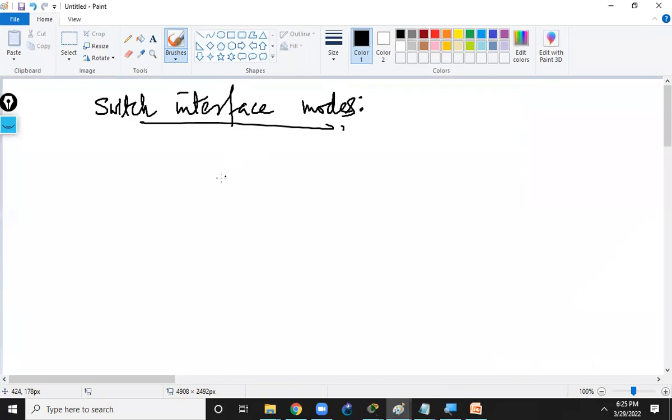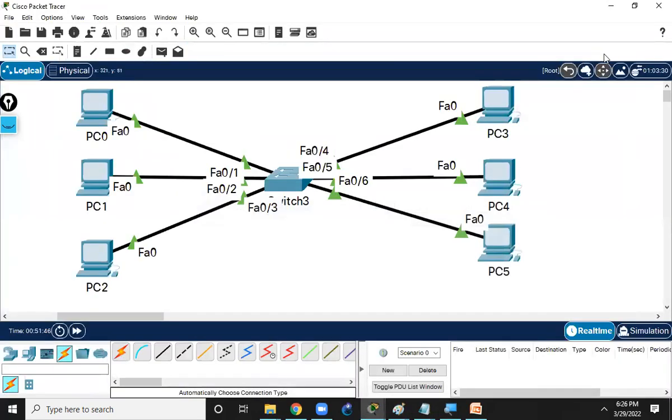Okay, so the first mode is the access mode. Access mode. Okay, so let me tell you what is access mode.